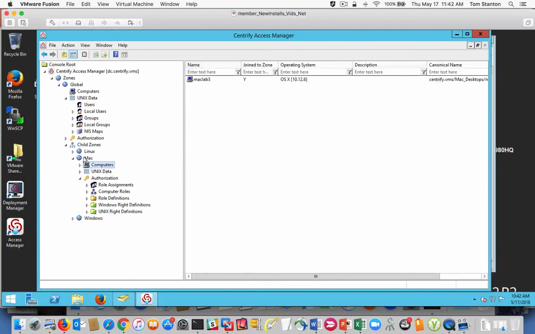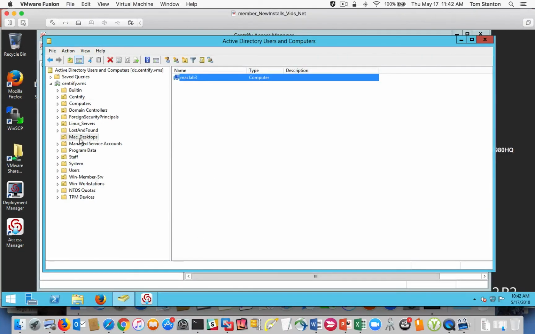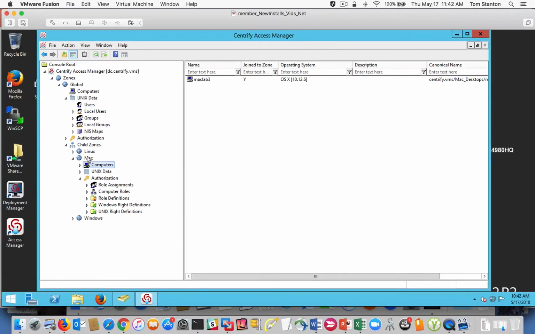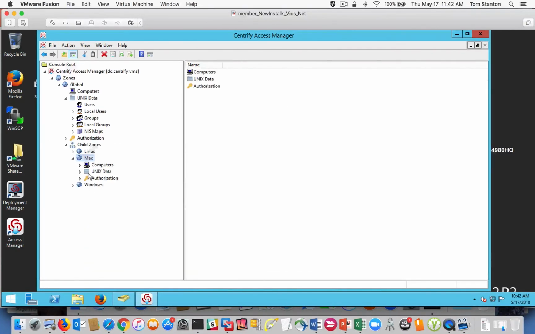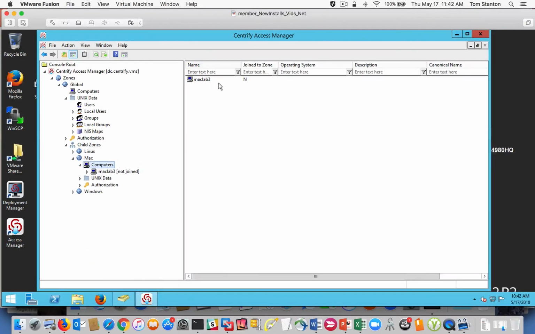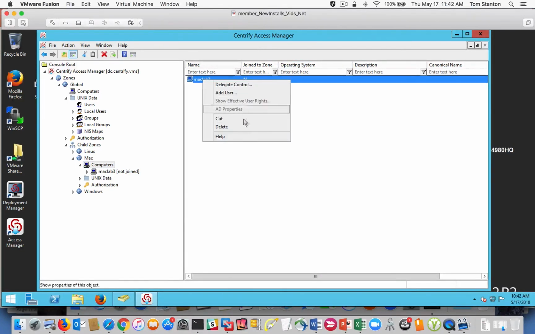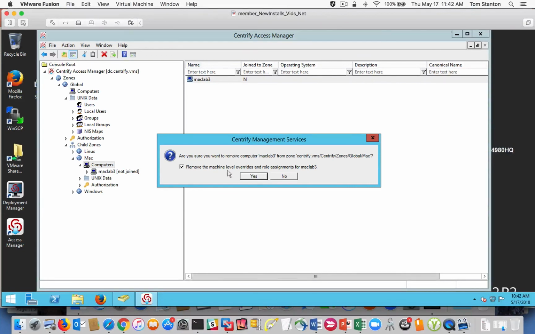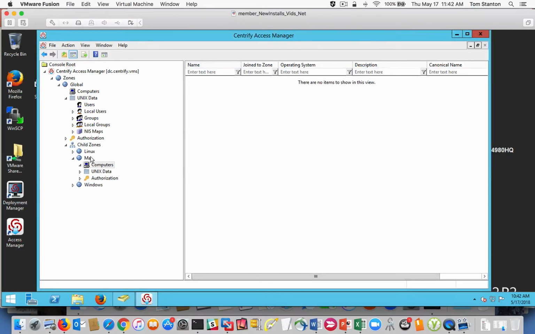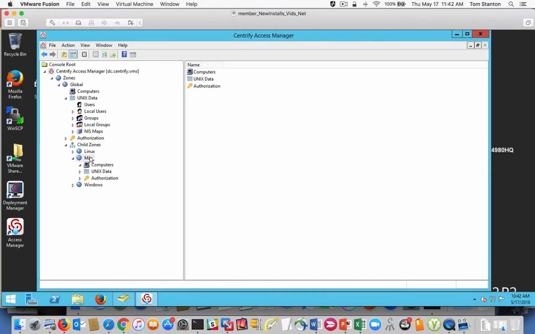So on this side, if I do an adduct, refresh, again we want to get back to where nothing's there. Refresh. So it's all gone. I don't know the operating system. Sometimes something's left over. I can just delete this. So I'm just pretending like I never did the join. All right. So if you are the Mac administrator and the Centrify administrator, but maybe you can't create computer objects in AD, what you need to do is have someone create it for you.